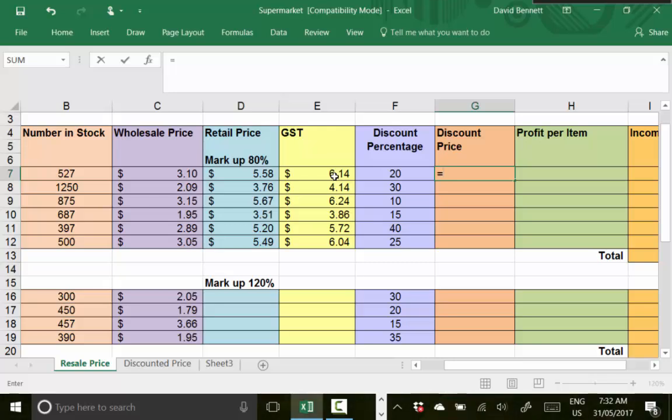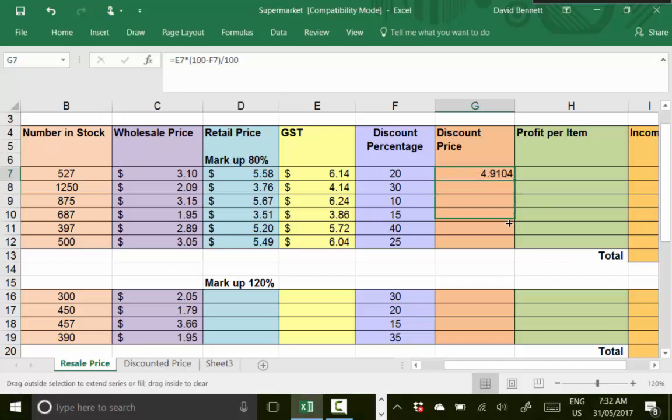Here we've got our price, and we're going to times that by, now 100% would be 1, so we're going to have 100%, take away whatever discount there is. Inside that bracket it's going to be 100 take 20, which is 80. Then I need to divide that by 100 to make that a decimal. If I do that, that's going to tell me what my discount price is. That's what I'll be selling it for.